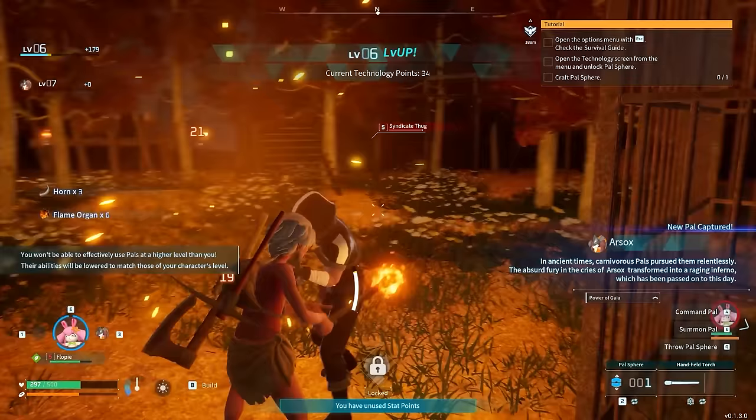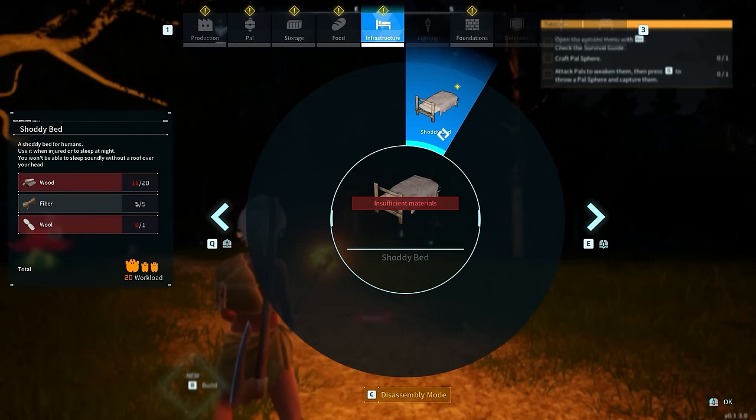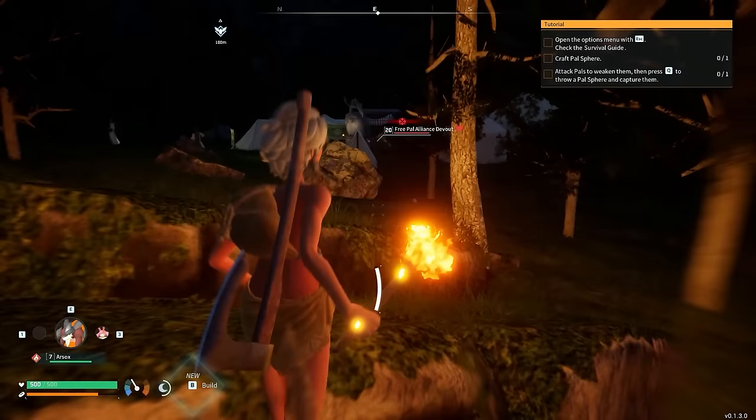I'm gonna die. Oh my god, my health. On dying, I realized I couldn't even make a bed because I had access to no wool. So I had to manually make my way back up there, and then I went exploring for a bit and actually found a Free Pal Alliance base.